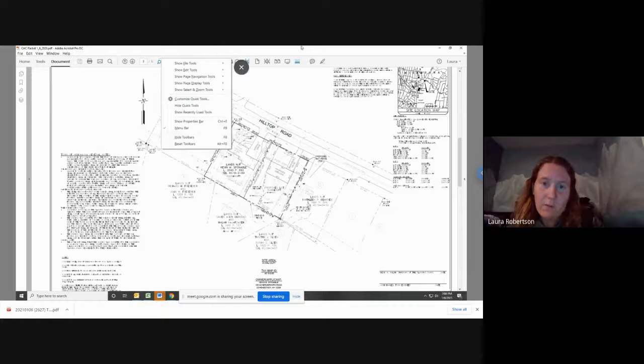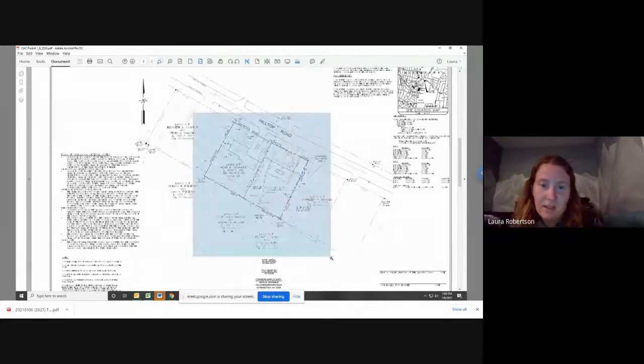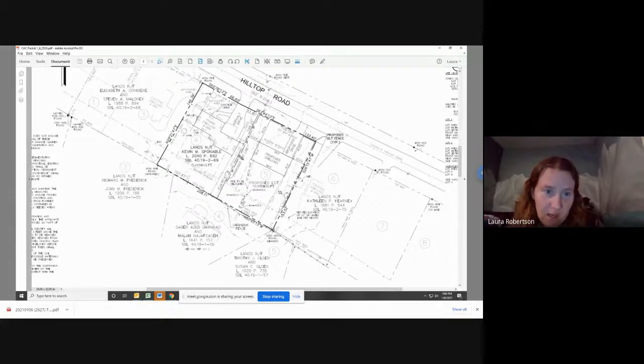The existing home, no matter what you do, is too close to the lot line. So the existing home here is, I think, 7.2 feet from the lot line, and it's supposed to be 15, I believe. It's 20, I think. Oh, 20? Okay. R1, yeah. Because it's R1, yeah, you're right. And yes, it is 20. Also, in the R1 zoning district, the lots are supposed to be 18,000 square feet, and both of these are in the 15,000 range.